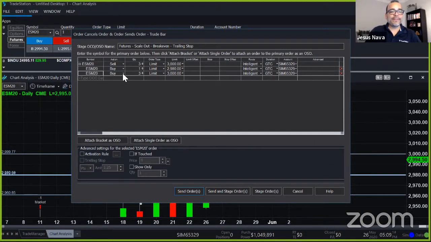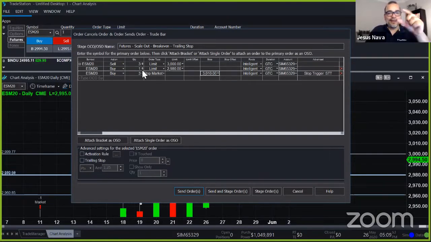My second row is going to be a buy transaction for the 3, but it's going to be a stop market, because if the price goes up to 30.10, I'm out. So that's 10 points from my entry. That's a $500 stop, if we consider that it's $50 per point per contract. So it's not only 500, it's 500 per contract. We're talking about a sizable stop loss right there. But if it goes against us and it goes to 3,010, it's going to exit our position completely.